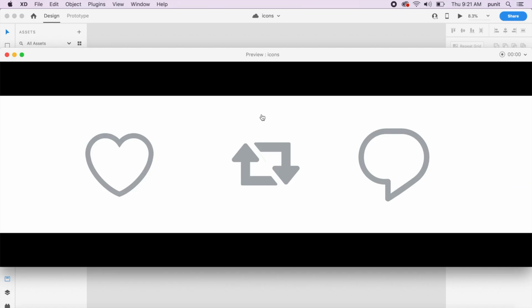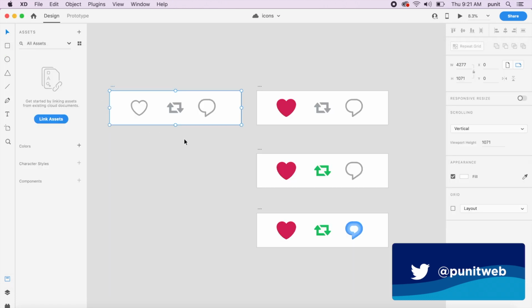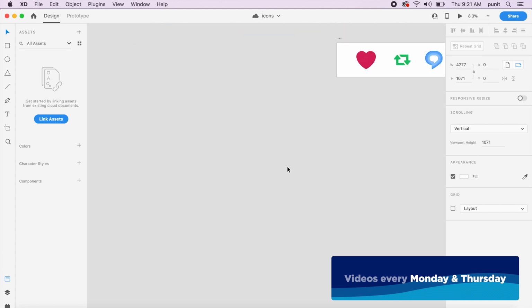Hey everyone, welcome back to another design tutorial in Adobe XD, and today we'll be designing these cool Twitter-like icons all inside Adobe XD, and we're gonna put in our own kind of touch to them. And as you can see, there's a lot of use of masks and other similar techniques to get this thing done, and it requires only one artboard per effect. So let's just get started.